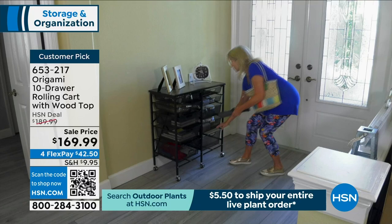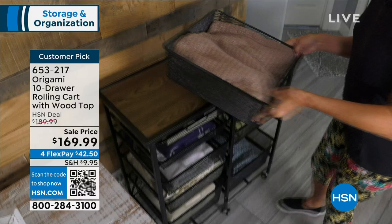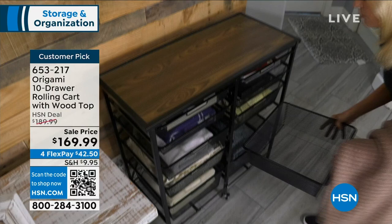But this is very, very limited in quantity. So if you are interested in getting this, don't wait. We have it in two different colors. Of course, it's the platinum gray with the walnut and the white with the walnut. So we're going to show those colors in just a bit. You are seeing it in the black. That is no longer available, and that is just how quickly these sell out. People love origami, as we know. The customer reviews speak for themselves.